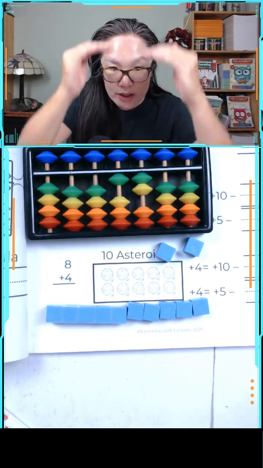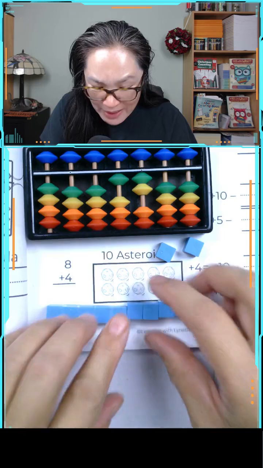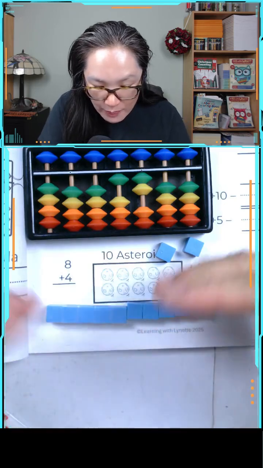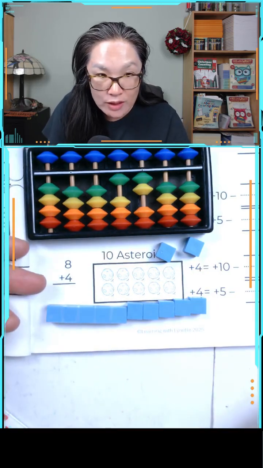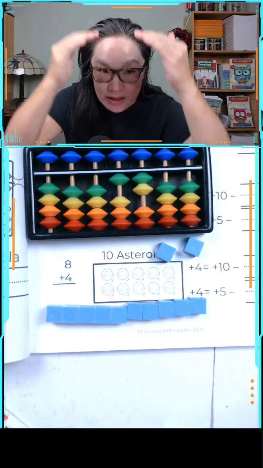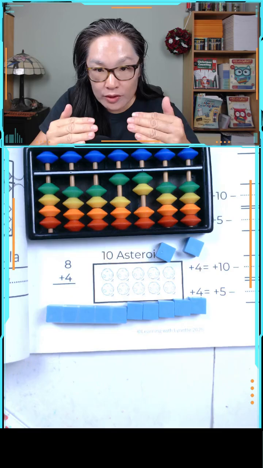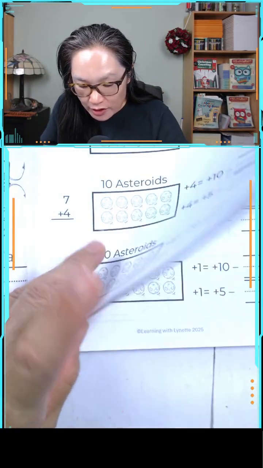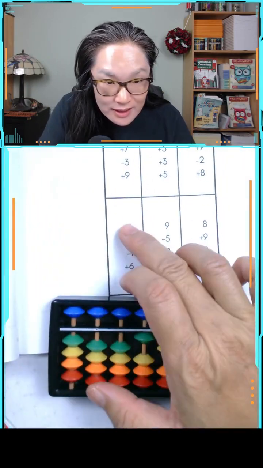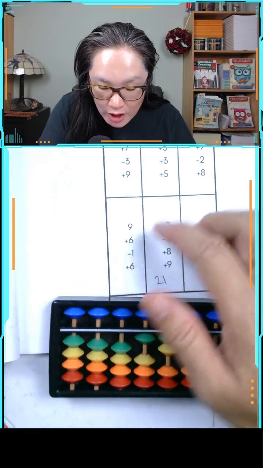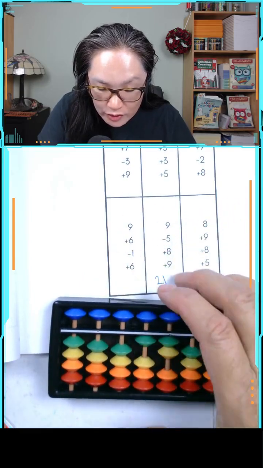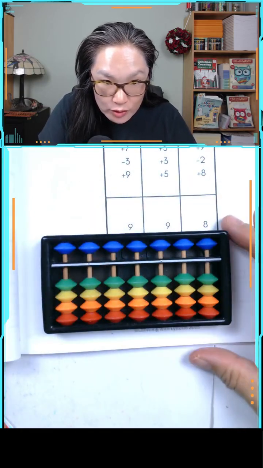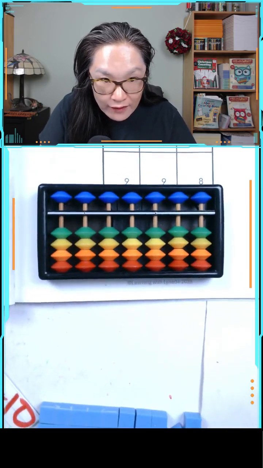So you keep a running total on the abacus. In mainstream math, they go up and down, but that's probably because they only have two numbers. But in abacus, you actually get a whole list of numbers. And so this whole list doesn't help you if you go up and down. Then you can start getting confusing. So like this, you don't go up and down, right? You don't do a subtraction. This is what I'm going to do. What the abacus does is it helps you have a flow.